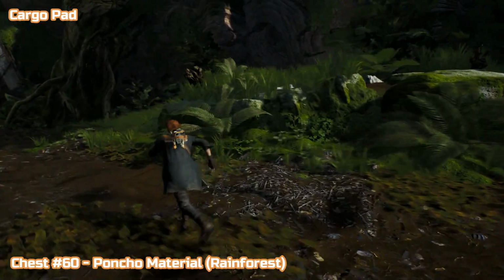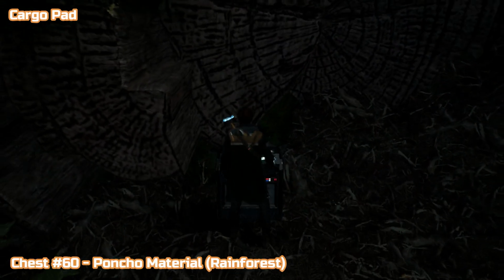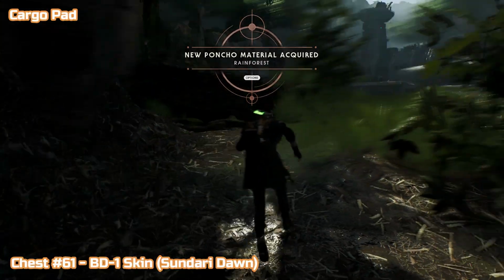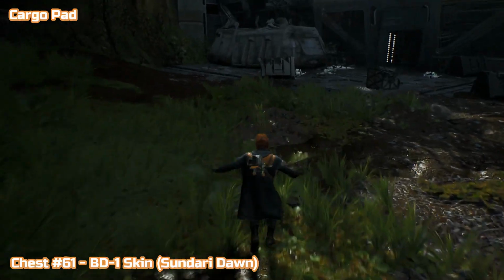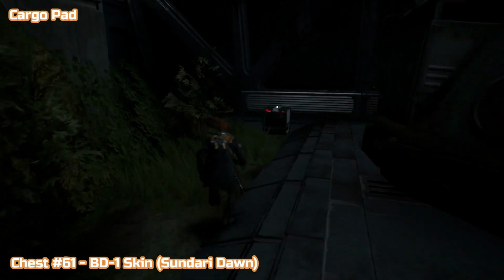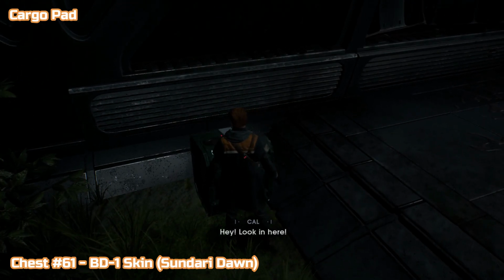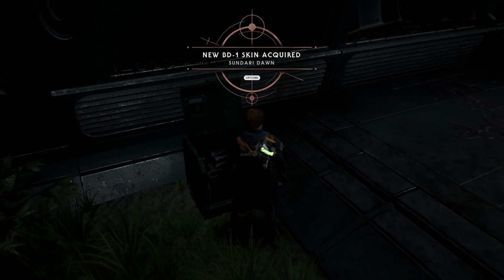Just over here near the crashed AT-AT is chest number 60 with Poncho material Rainforest. Yep, there you go. And directly across from that is another chest with BD skin Sundari Dawn. Just behind this, I don't know what that is, container. It's one that'll need slicing, but you will definitely have slice by now. In fact, as an extra, we're going to be picking up Slice 2, as it were. We'll be getting that shortly.